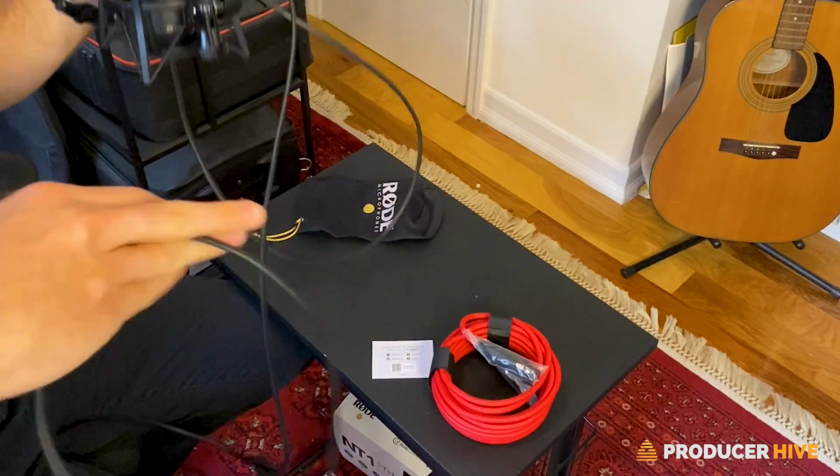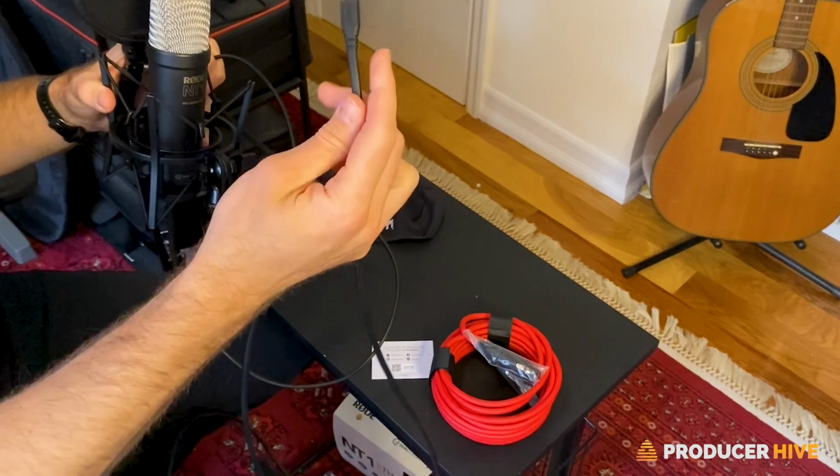And finally, this is the last you will hear of this microphone going into my interface using the XLR cable. I'll be sticking with the USB input for the rest of the video, which is a little frustrating because I have this big expensive interface over here, but the preamp on this mic really is that nice. So what is the point of dual connectivity?